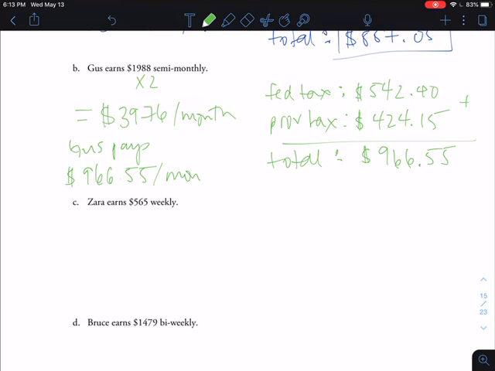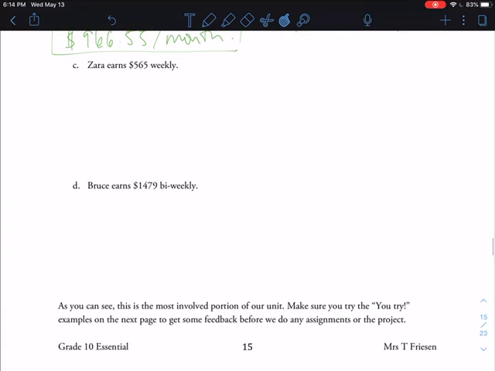Okay, for the remaining 2 examples, after we calculate the monthly salary that the person earns, I'm just going to do both taxes at once. The way I'm going to do that is I'm going to add the two taxes together in my calculator as we look at the tables. It's just too much work to scroll back and forth all the time, and I think you're probably getting really tired of it. Me too.